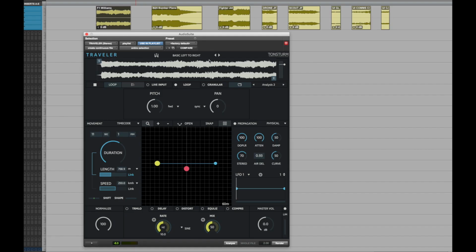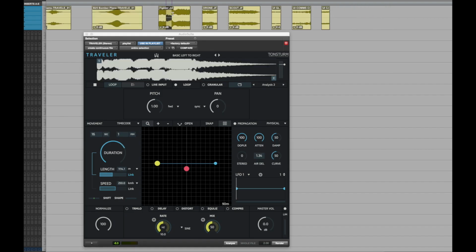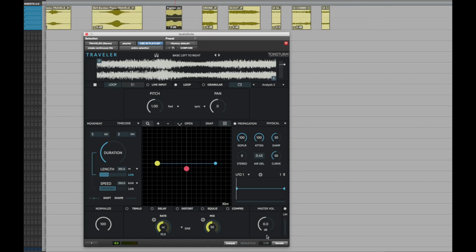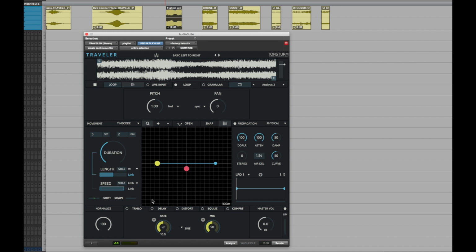Awesome. Just to demonstrate this once more. Here I select the range of a clip, analyze the duration and hit render. Oops, that was the sound of a fighter jet. So maybe we should bring up the speed to something more appropriate, maybe like 900 kmh. And just render again. And here we go.